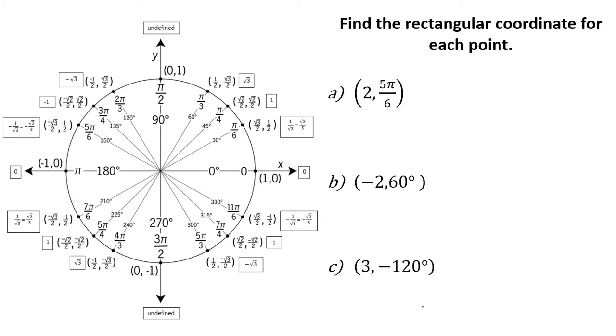Alright, we're going to find the rectangular coordinate for each point. So we've got three polar coordinates. We're just going to convert them to our rectangular, and again, that just means our normal x, y coordinates that we're familiar with. Okay. So the key, remember, we're given the radius, basically how big it is, and the direction. So very similar, think about vectors that we finished last unit up with.